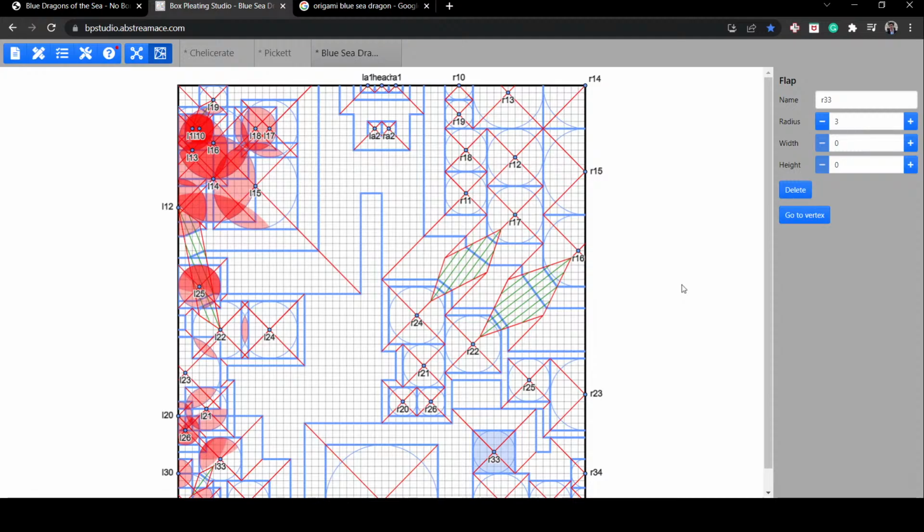Because everything from scratch is a lot more time consuming, because like I said, you can just move flaps around. You'd have to delete the flap, like delete the lines that are the flap, and then move them into the correct position and draw it again. That would be very time consuming. That's why I like to use this software. And also it facilitates a lot the use of these Pythagorean stretches that otherwise you'd have to draw by hand.